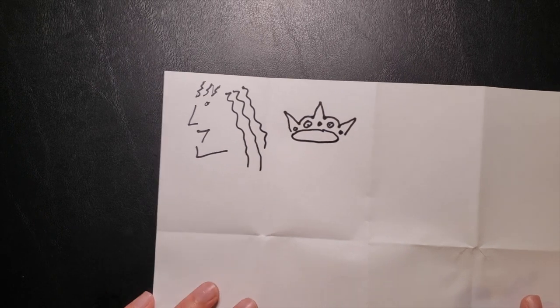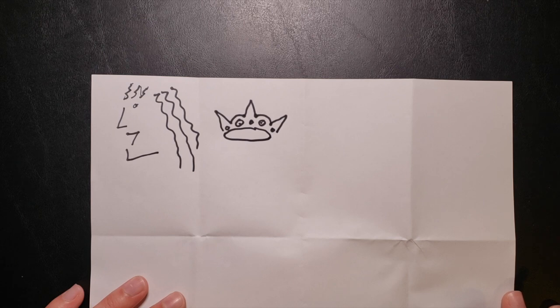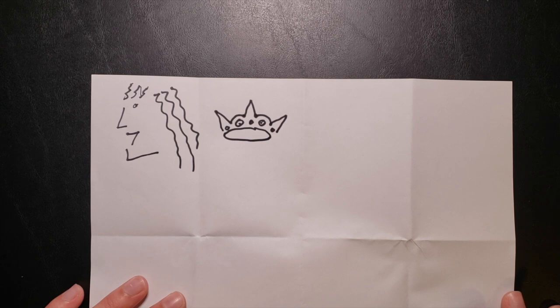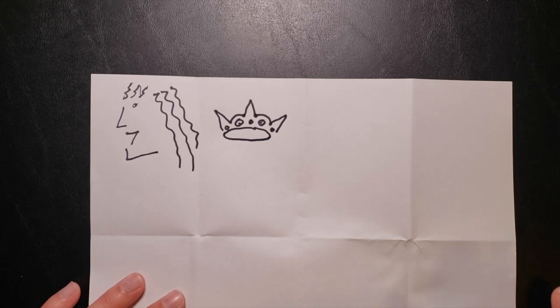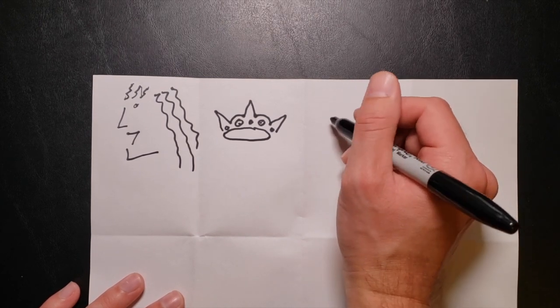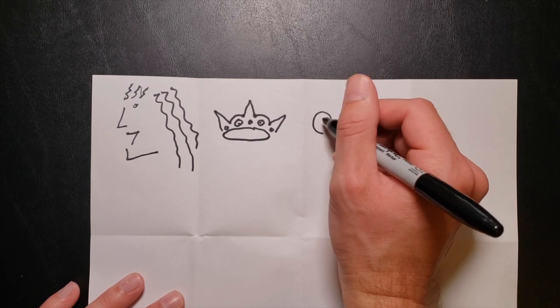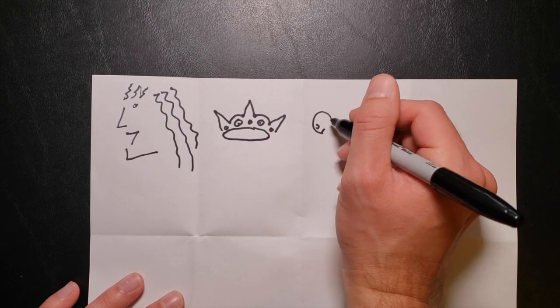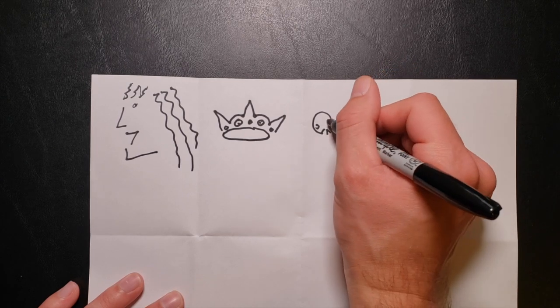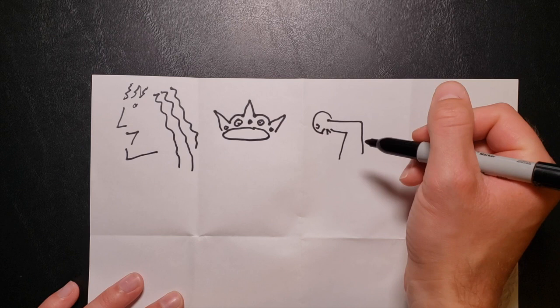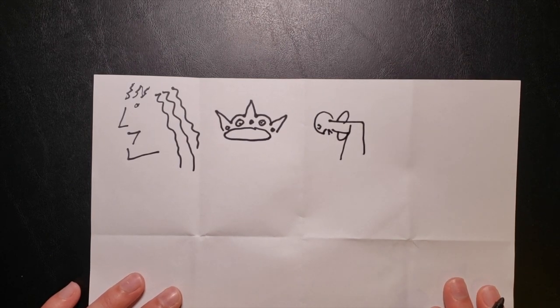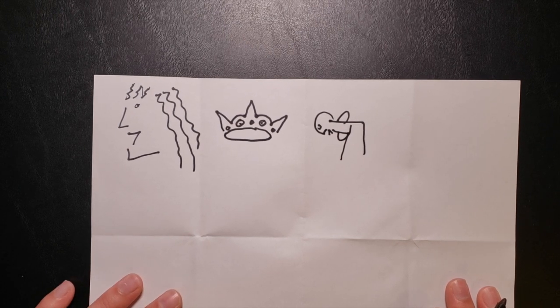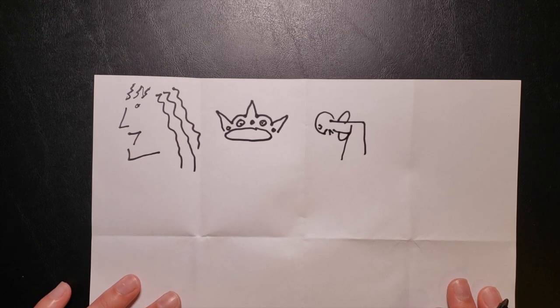Now there was a man named Haman who was a really important person in the land of Persia and he would work a lot with the king making big decisions. In the land of Persia people would often bow before Haman. So we are going to go ahead and draw a person bowing down. This was during the time of Esther and Mordecai, this was a sign of respect. People would bow down before important people. So they would wear cloaks like this. Maybe not the best drawing but you can act like they're bowing down.